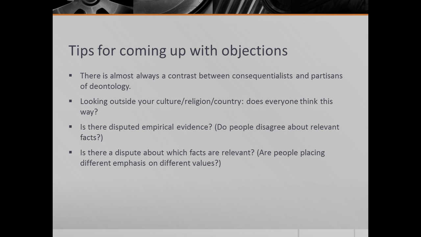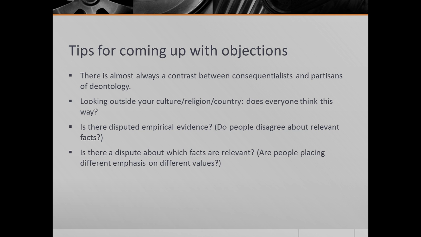And the opposite is equally true. If you're making an argument about what the best thing to do to respect persons is, then you're going to have to anticipate possible objections from people who are going to say, but that's going to lead to all kinds of bad consequences. And so you want to say, well, maybe it won't lead to those bad consequences, or here's why consequences don't matter in this particular instance.